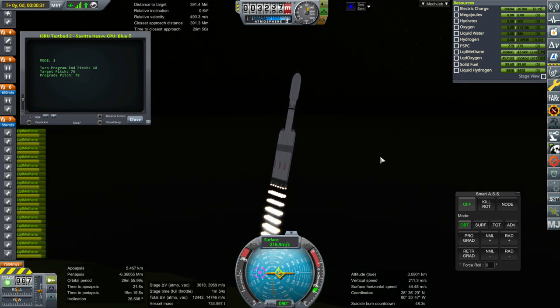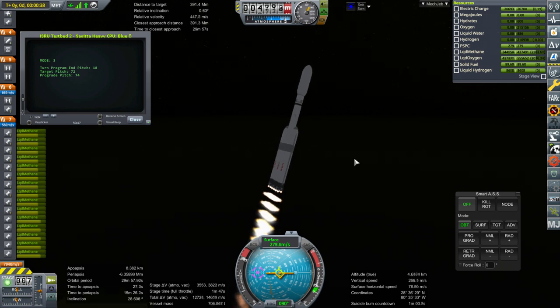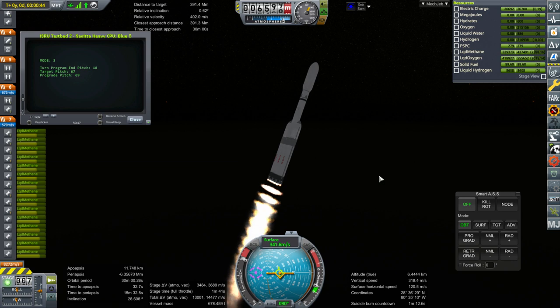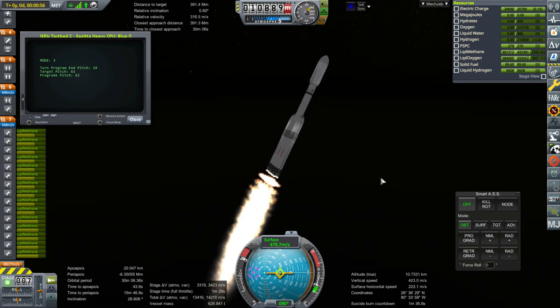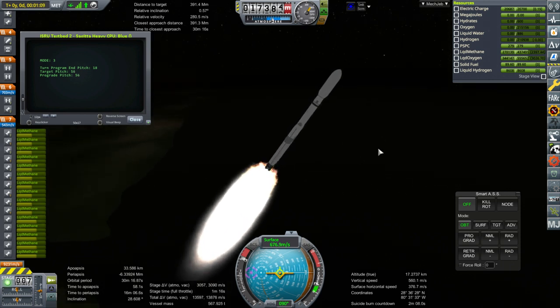We would need that if we wanted to use the liquid water to supply life support. I don't see why that step exists except to differentiate liquid water from water vapor. We'll see whether I need to make a tweak concerning that, because Realism Overhaul assumes that what's stated as water is liquid water — it's not assumed to be water vapor. So there's a complicating factor that may need to be resolved between the two. Once the fairing separates, I'll talk about the actual converters we have on it.